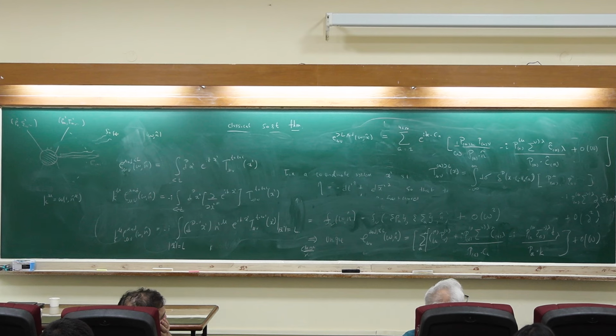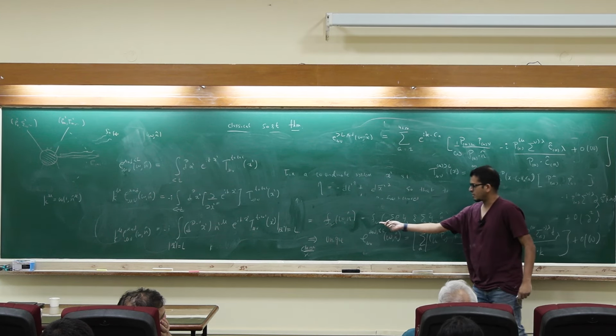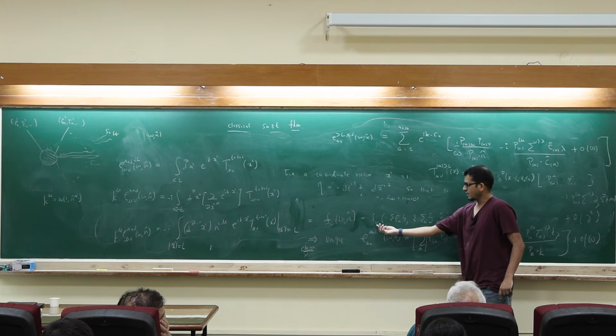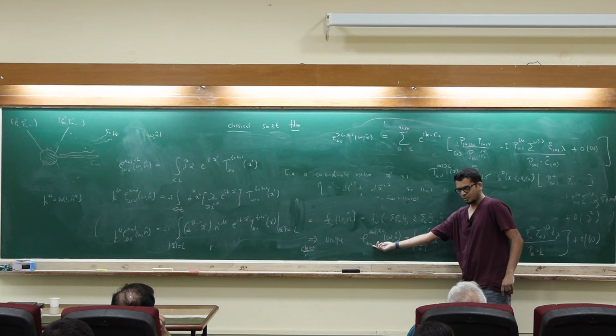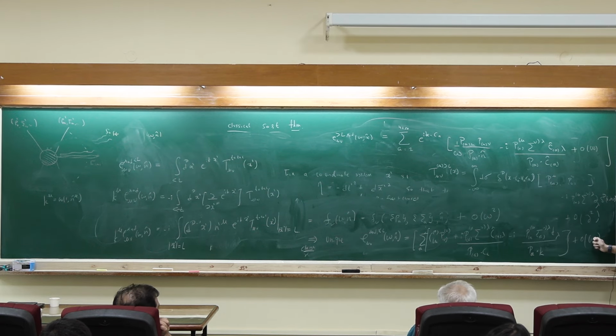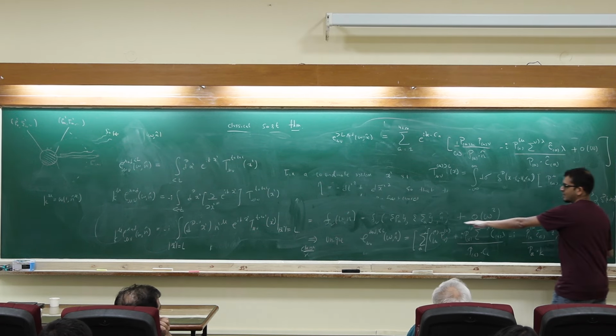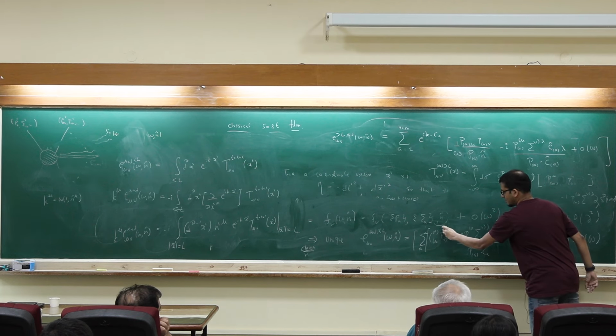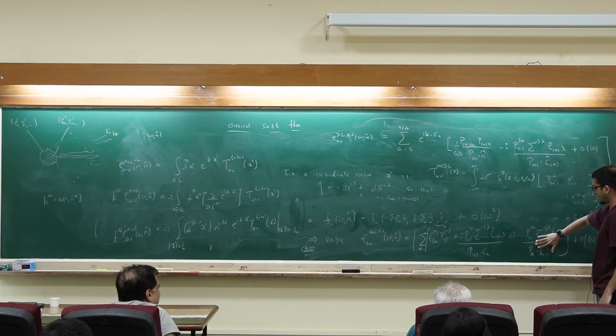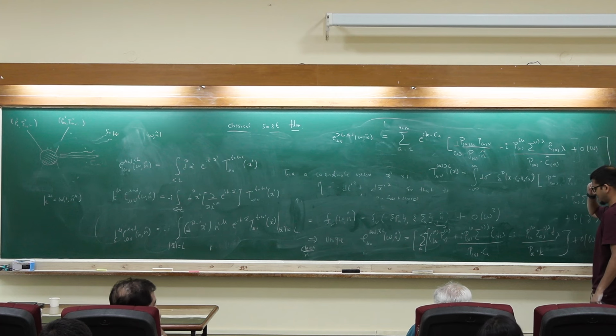So this is my claim. So now I'll argue why this claim is true. That even if you only have the information about f nu from the in region, we can write the solution for the E is unique up to order omega. Okay, and that solution can be read off completely from this point. So that I'll explain in a minute why it's true. It's a very direct argument.